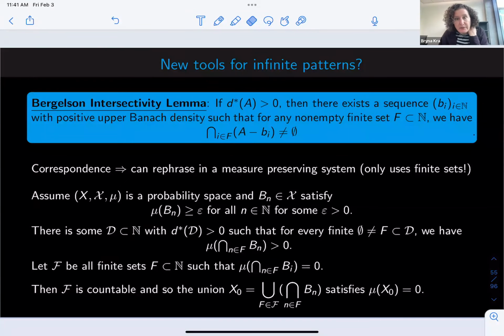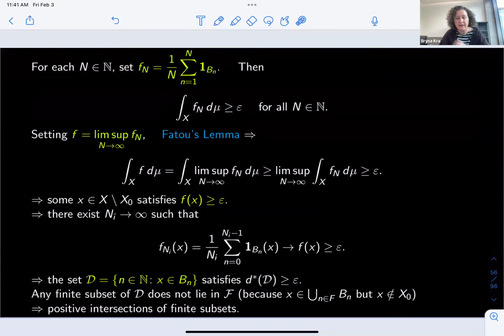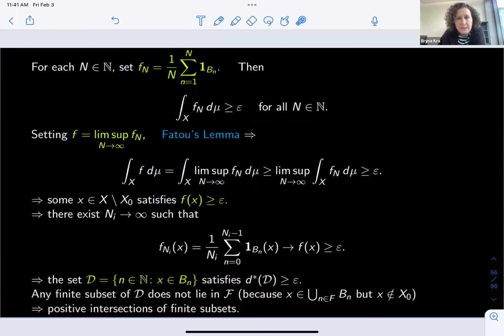And now to prove the Bergelson lemma statement, you have the tools of averaging available to you, and you can see what's going on. First, you have to throw out some places where you might get measure 0. So F is going to be the finite sets which could be problematic. It's a small set, the bad ones where maybe the measures of the intersections were 0. It turns out that's a countable small set. And you do the same thing we did when we used Szemerédi to prove Furstenberg's theorem: you average the indicator functions.